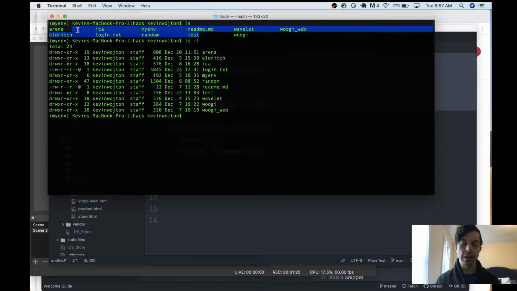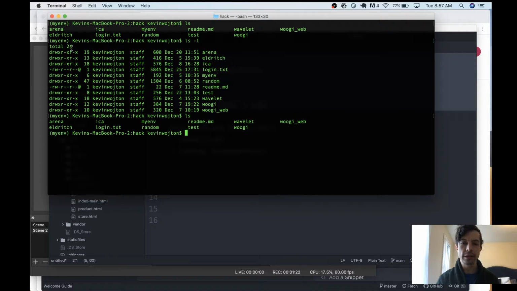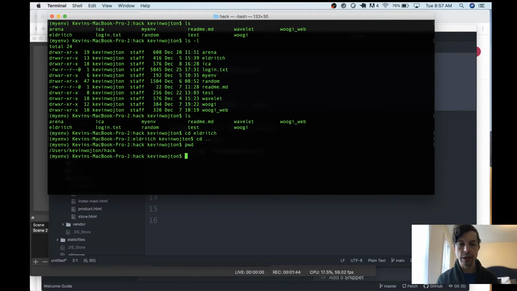In Terminal, we can't see the folder we're in and the items that are in it, so we have to type out ls, which just means to list it, and we can see all these folders. And ls -l will list it and give you details about it, but also makes it a little bit easier to read. I have this folder here, these are my different projects I'm working on right now. So I'm going to go into this folder. You do cd to go into a folder, cd space dot dot will go back up a level, and pwd will tell us where we're at.